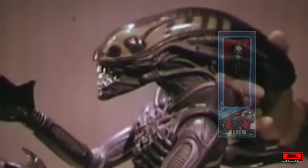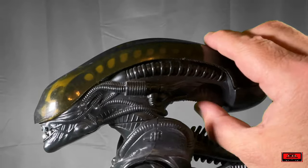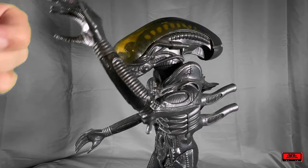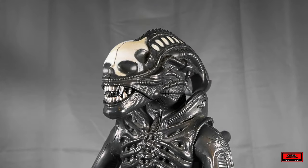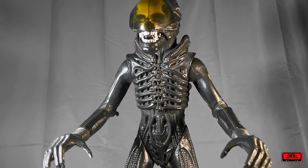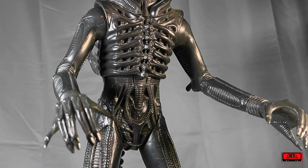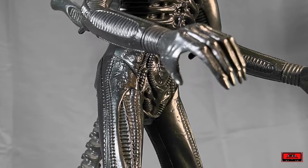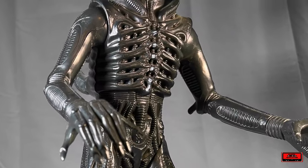The crown jewel of their toy license was an 18-inch xenomorph, also sometimes known as the Big Chap. It featured an extending tongue activated by a button on the rear of the head, articulation in the arms, wrists, legs, and tail, a removable dome on the head, as well as glow-in-the-dark features. The articulation in the arms is similar to the construction Kenner had previously used on their large-sized Star Wars action figure line with Darth Vader and Chewbacca, using a rubber band type connector to hold tension on the arms. Many of these have now degraded over time, and a great deal of existing Alien figures found today will have loose or completely detached arms.